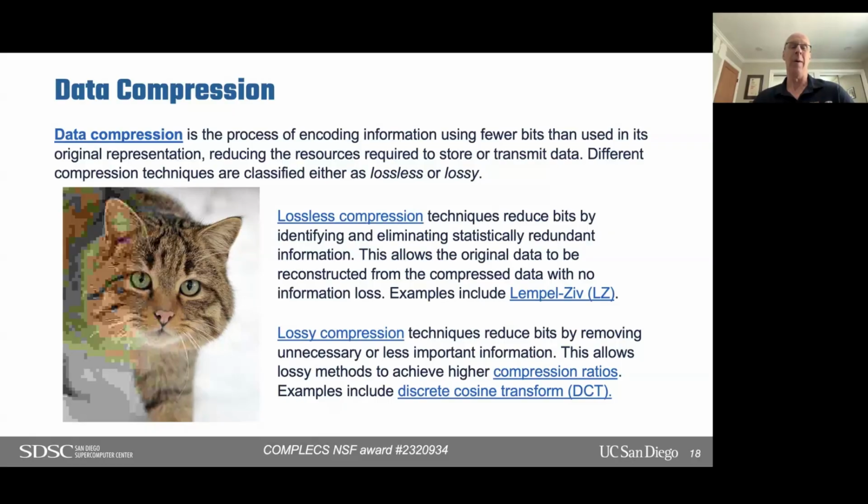If there's minor errors in the data, we really don't care. If we're just viewing a video, we may not care that we've lost some of the information. But again, for the kind of work that you're going to be doing, we all want to use lossless compression.